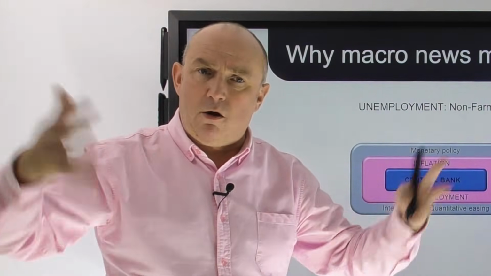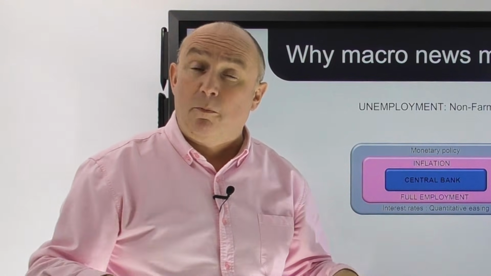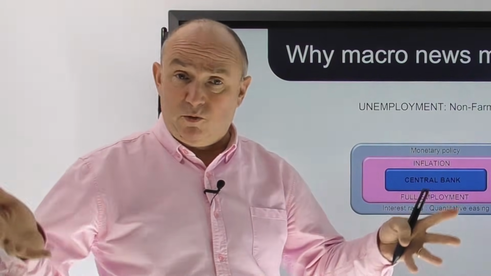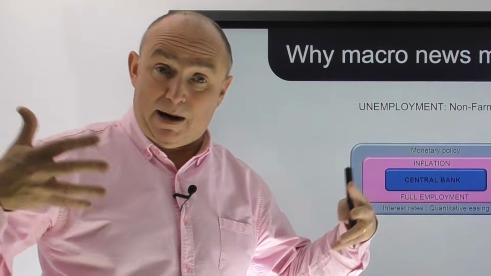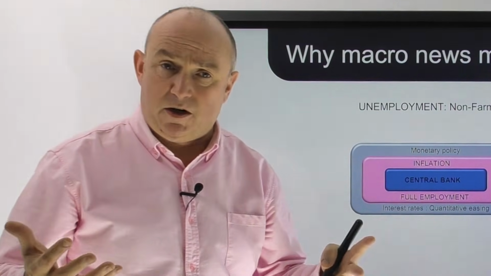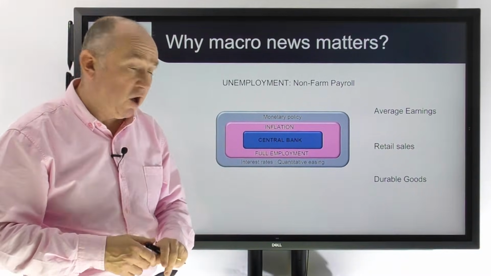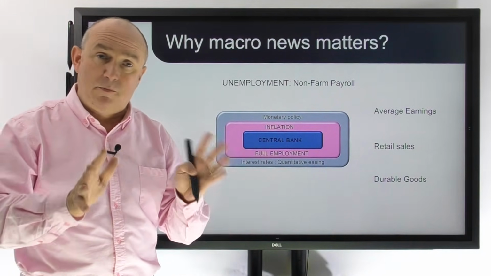Clearly, if you're looking to buy a new tumble dryer or washing machine, you only do that if you're optimistic about the economy. You're optimistic about your job. If you're worried about losing your job, you're not going to be buying all these long-term goods. So durable goods shows you what people are spending on the bigger ticket items. And obviously this is a vote of confidence, and central banks are looking at that as well. Durable goods comes out once a month, showing how much durable goods increased or decreased from the previous month.